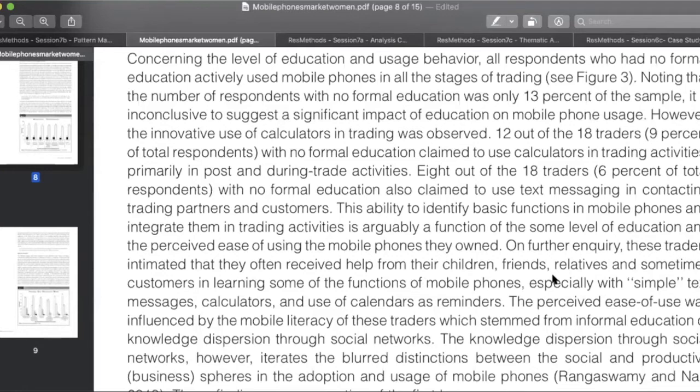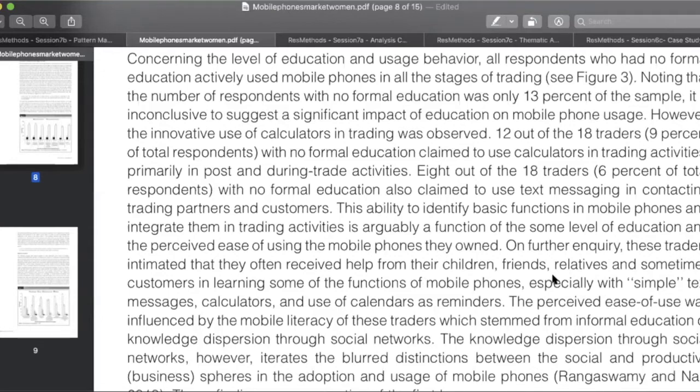Look at the analysis level. It is not just coming from nowhere. These things are coming from either one, the informal education, or knowledge dispersion through social networks. Those of you who know knowledge dispersion very well and who know transaction cost theory very well, note that knowledge dispersion is a characteristic in transaction cost theory. So as soon as you see that it's knowledge dispersion that is flowing through social networks, you know they have found some evidence for transaction cost theory.